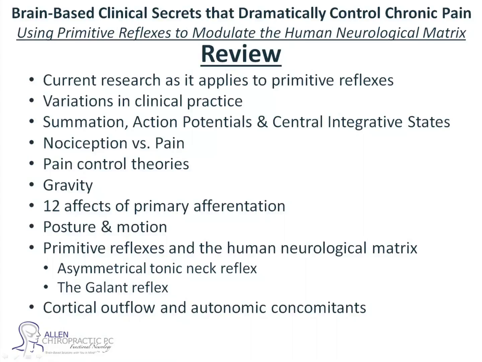Gravity has this influence on the whole human nervous system. We have to be able to respond to gravity in appropriate ways. If the gravitational response is normal, then we know where we are in our environment, and the muscles stimulate the cortex appropriately, and the motor response is appropriate. The organ response is appropriate. We properly nourish the tissues that need to respond to our environment, and that's the autonomic components.